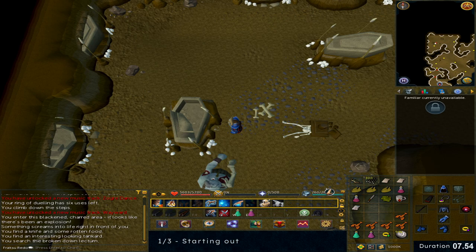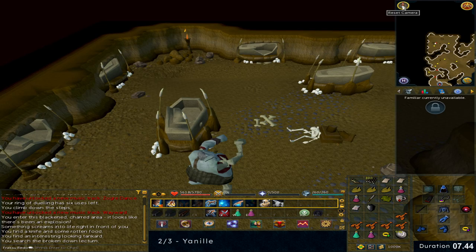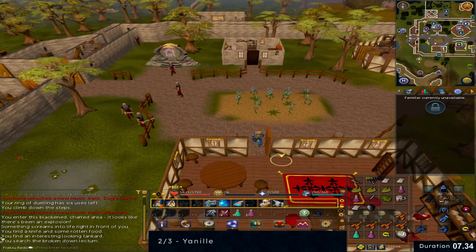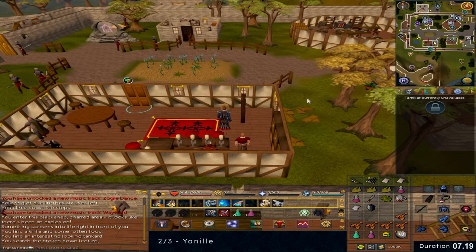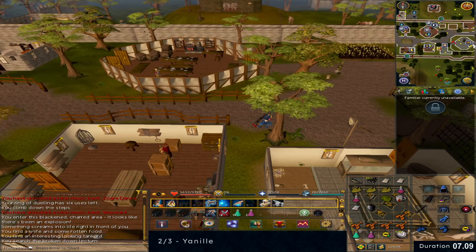Use the lodestone to Yanille. Head east and go to the bar to your south. From your inventory, use the dragon inn tankard on the bartender. Head outside and go east towards the Wizards' Guild. East of the entrance, there is a bell, so click on that.